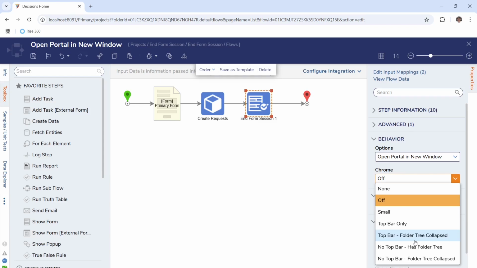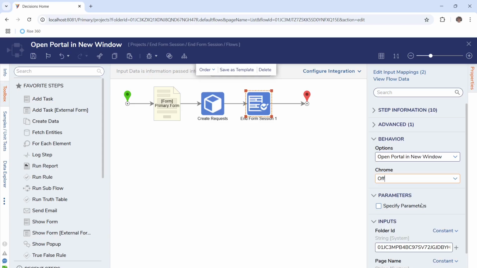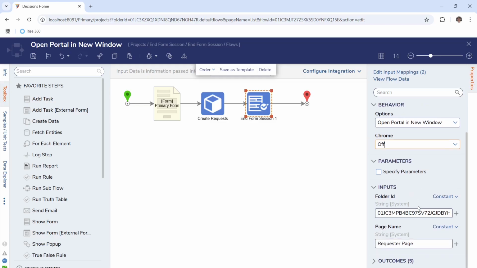Chrome equals off, I believe, is a pretty nice way to look at Decisions, so I'm going to select it, and you'll notice it will look very different from what you typically log into, at least the top part of it. I'm not going to specify any parameters, but I am going to specify the folder ID and the page name. And this is the same combination as we did in our last step, all right?